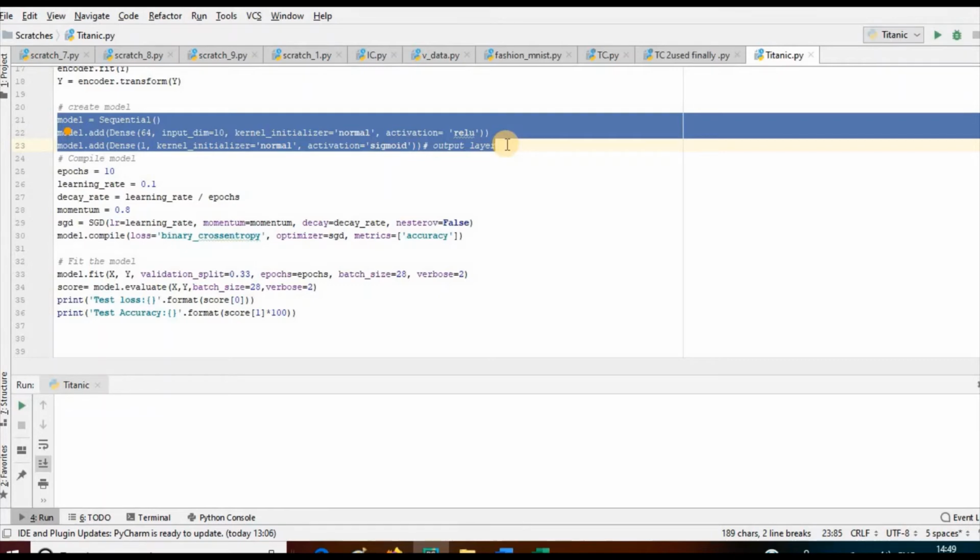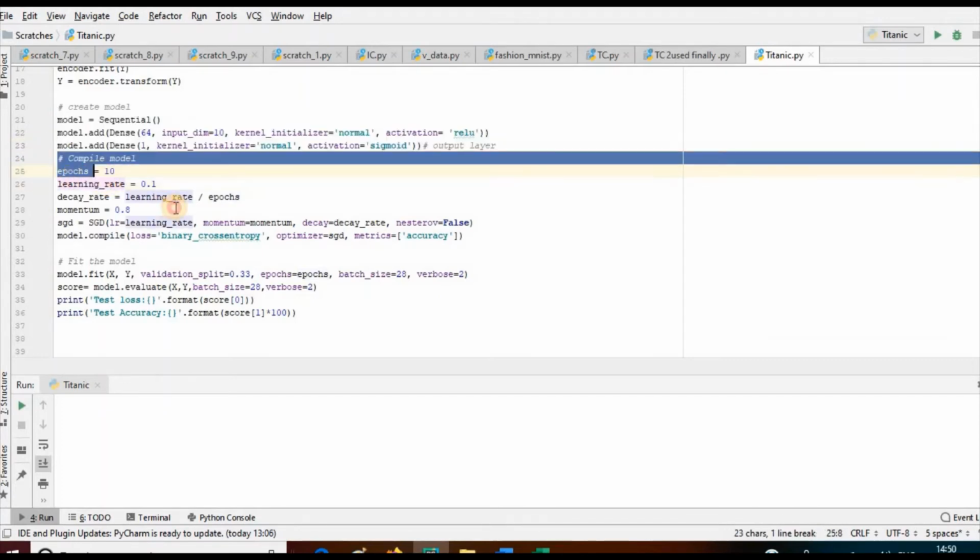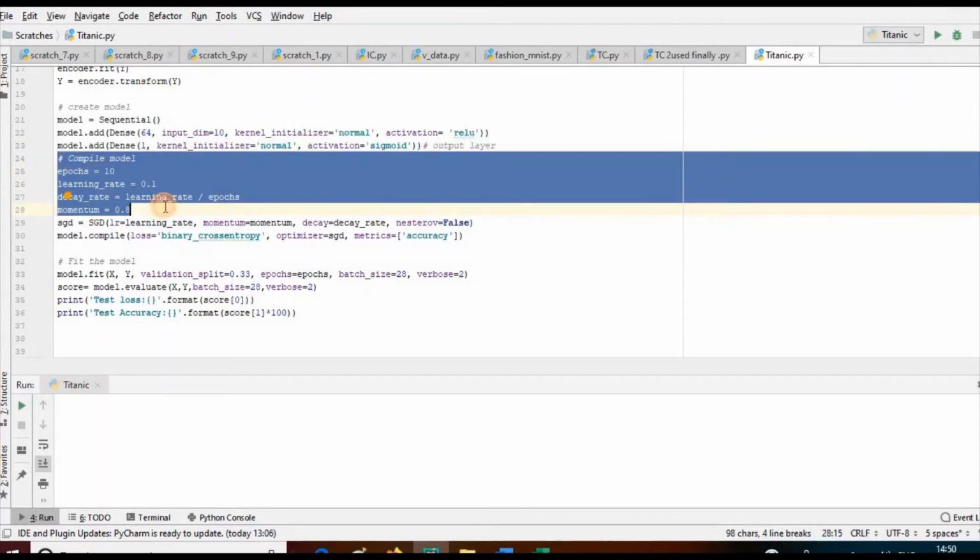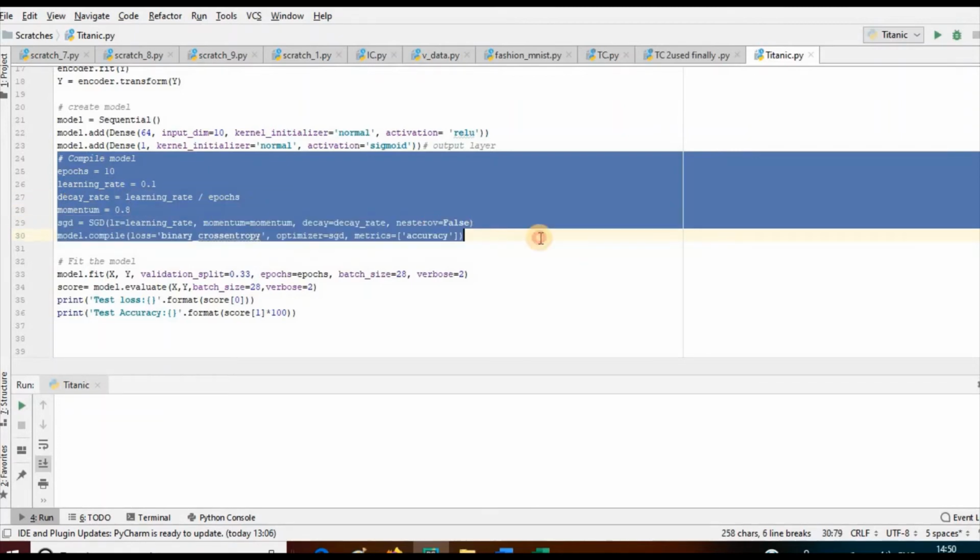In the last layer, model.add Dense 1, the output layer is 1, so we have placed 1. In the last layer we are using the sigmoid activation function. It is best for binary classification sort of problems.